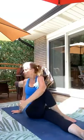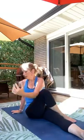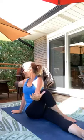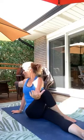And let's bring that in. Extending the right foot, bringing the left foot, or leaving it where it is with the foot on the ground, or crossing over. Left hand goes behind, right hand up, inhale. And as you exhale, you turn and look over that shoulder. You can bring your elbow to the outside of your thigh for a little extra rotation.